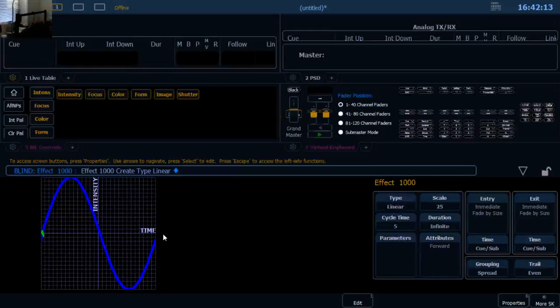So let's say I wanted to make a heartbeat, right? What I would do is I go here, I click edit, I click clear, and then I can take my mouse and we'll just draw kind of a heartbeat looking thing.